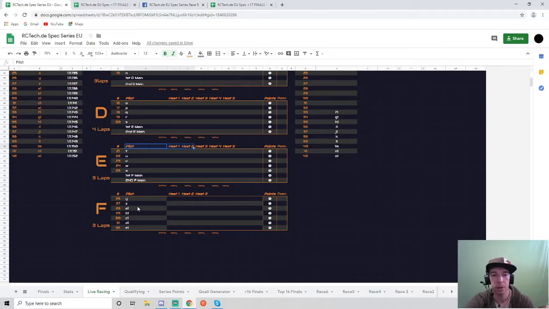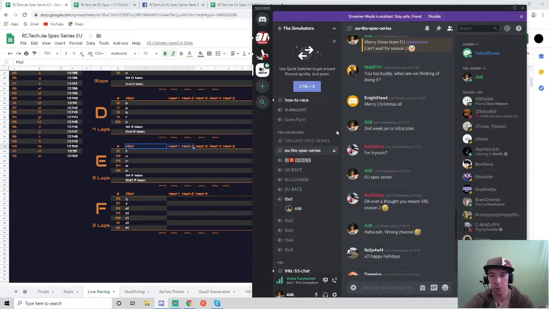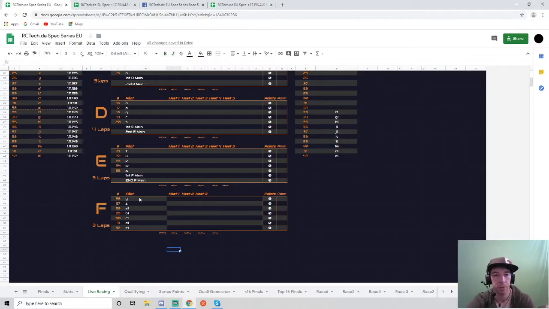And what you'll do is you'll join when F heat is up, you'll be joining EU race for the chat, and all these pilots will join into that. EU race is also the name of the Velocidrone session, and then these pilots will race three times.